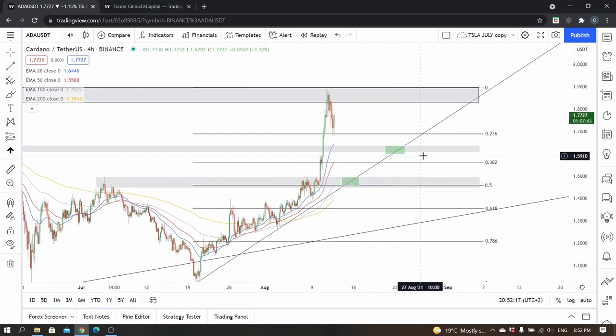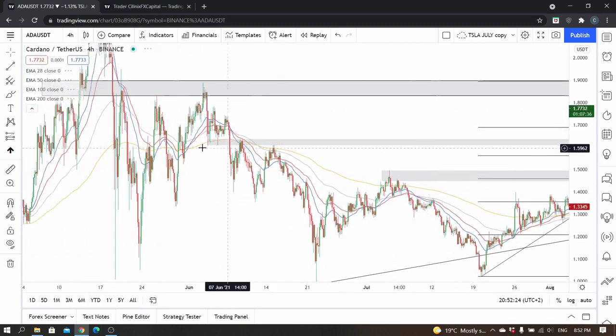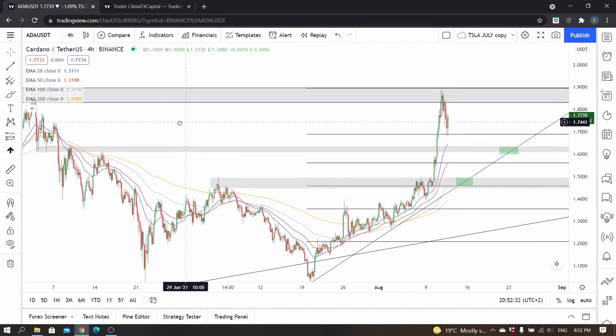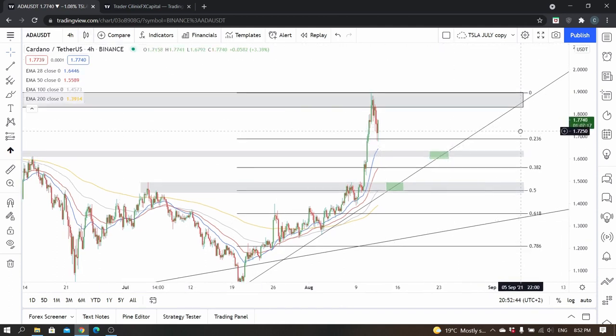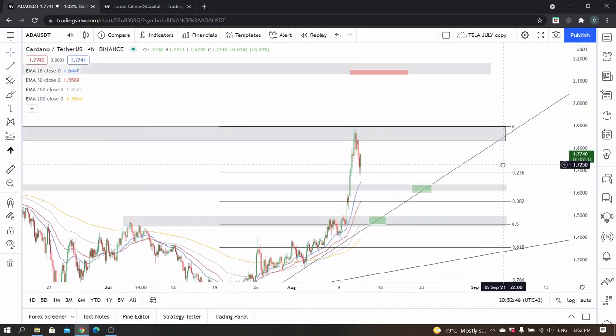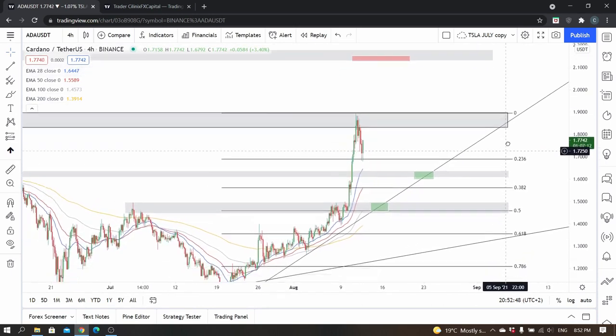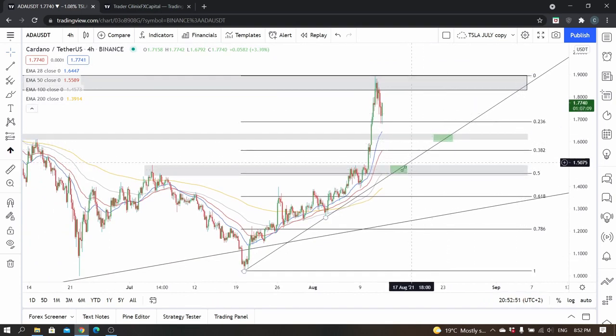And then also this one, which is around the 1.6 psychological key level, but also a little bit higher. This key level comes from these resistance or these supports and this resistance, and it also hits a little bit of resistance there. So this could be a very good trade, but it could also be a good point from which you can enter Cardano, from which you can buy Cardano to gain a nice profit short term or long term. So yeah, those are the main buy areas.